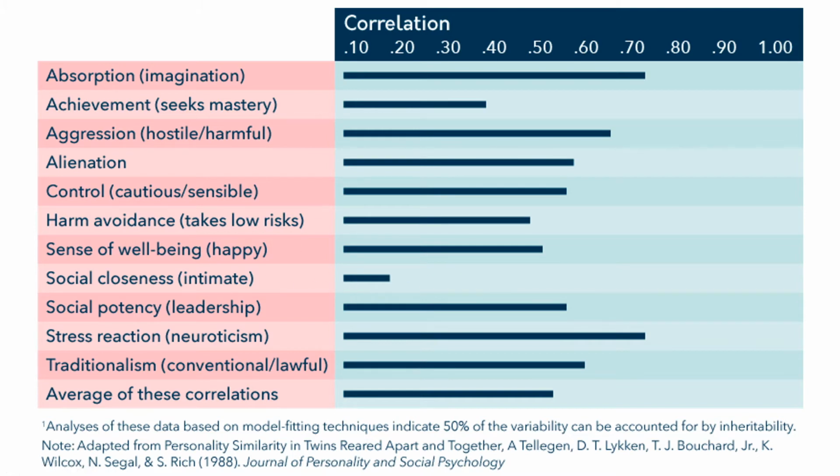What we can conclude from this whole table is that there is lots of variance in the amount of genetic contribution for different types of personality traits. We have an average of all of these correlations of about 0.5, so we have a pretty reasonable contribution of our genes. We could say that about 50% of the variability can be accounted for by inheritance, what we get from our genetics, and therefore the rest would be something similar to our environmental input. Some traits have a lot more genetic contribution, and some quite a bit less.